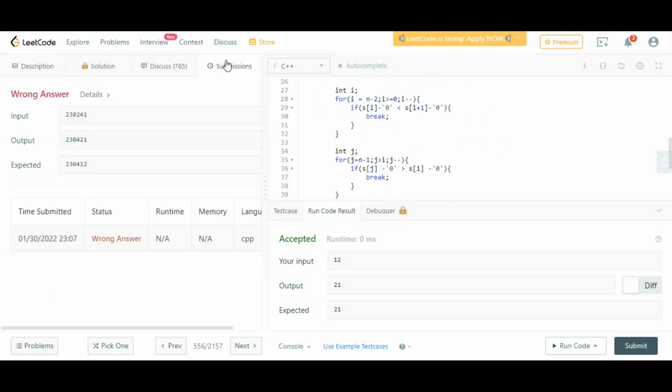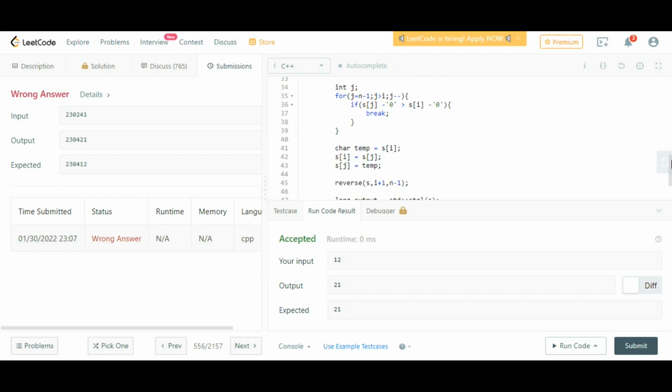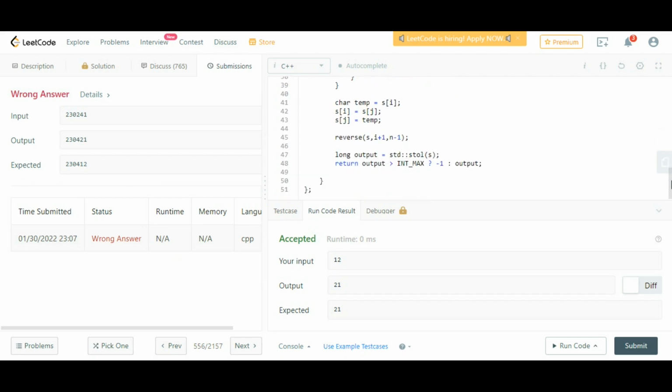So it says a wrong answer. Output was this, expected was this. So where is it going wrong? I guess this is not reversing. There is a problem in reverse or what?